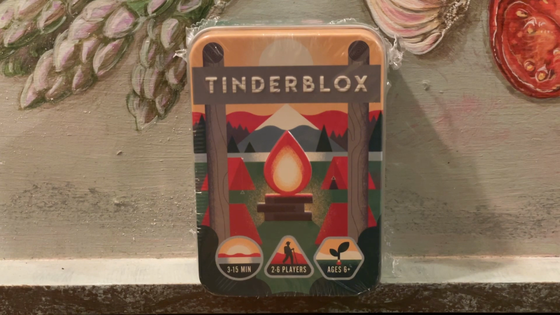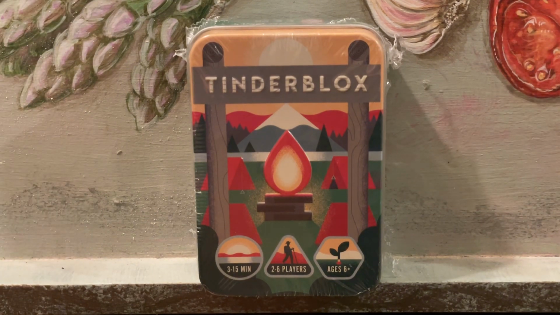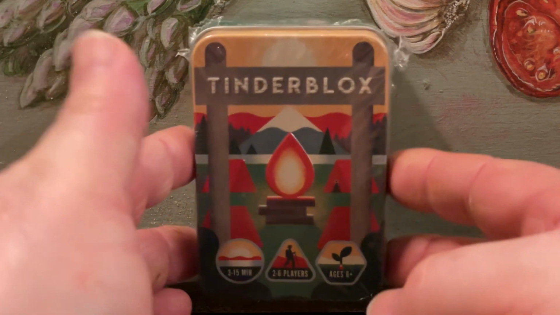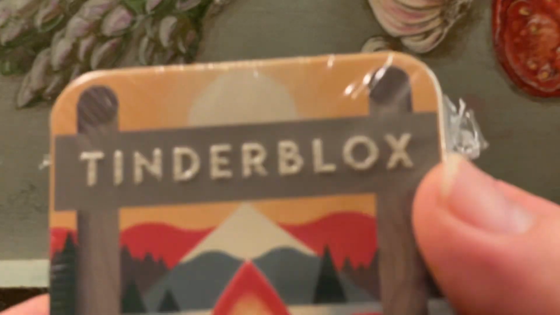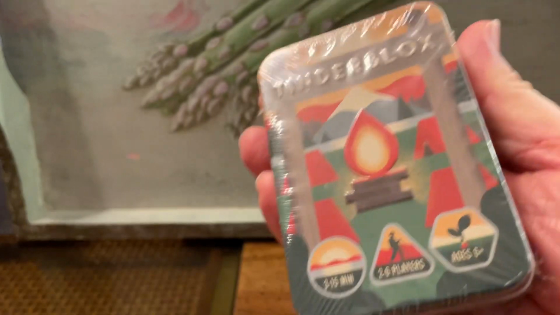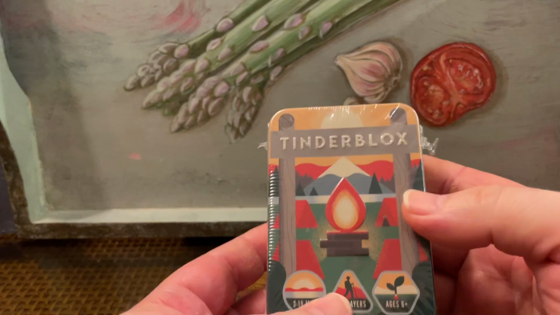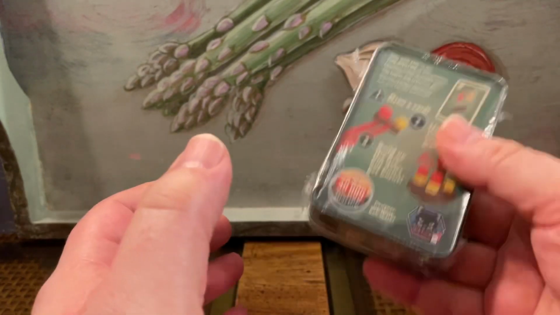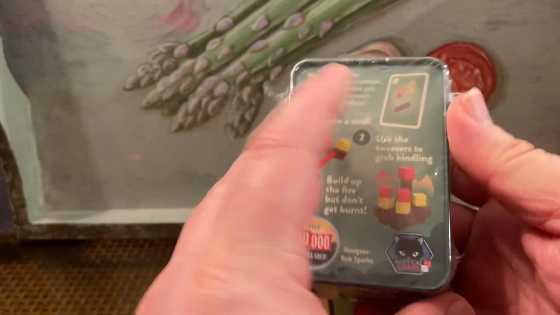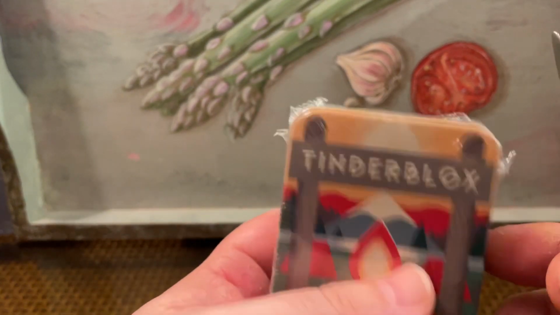It is after midnight and we are doing an unboxing of a game called Tinderblox. Tinderblox, yes. All right, let's bring it in here. Someone mentioned on a previous video, some games are smaller than others, and as you can see, this game easily fits in the palm of one hand. It's in a tin. Looks like it has some cards in it and some blocks. Let's open it up and see what this guy has in store for us.